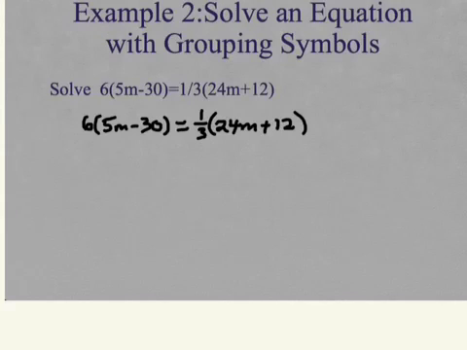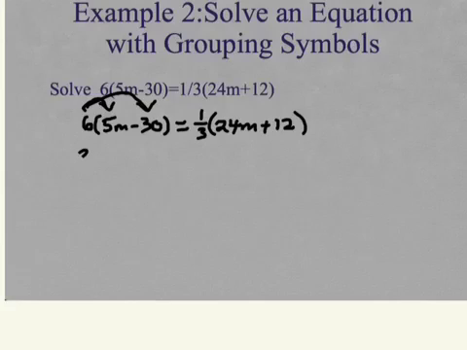So here in example 2, we're looking at solving some of these types of problems with the variables on both sides, but also with grouping symbols. We've got this parentheses. So what we're going to do is what we know how to do. We're going to do the distributive property. So on this side, I'm going to simplify, because that's the first step. Simplify both sides as much as you can. So let's simplify this left side.